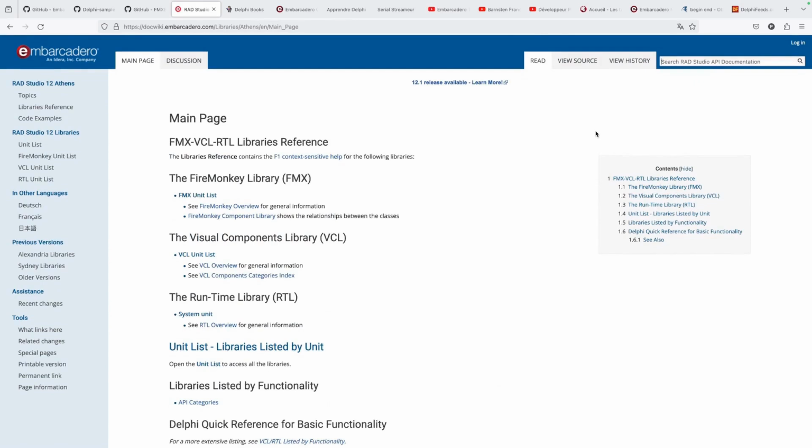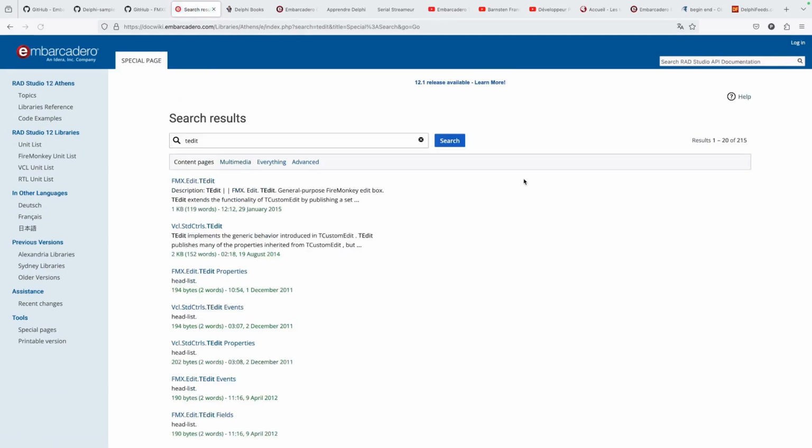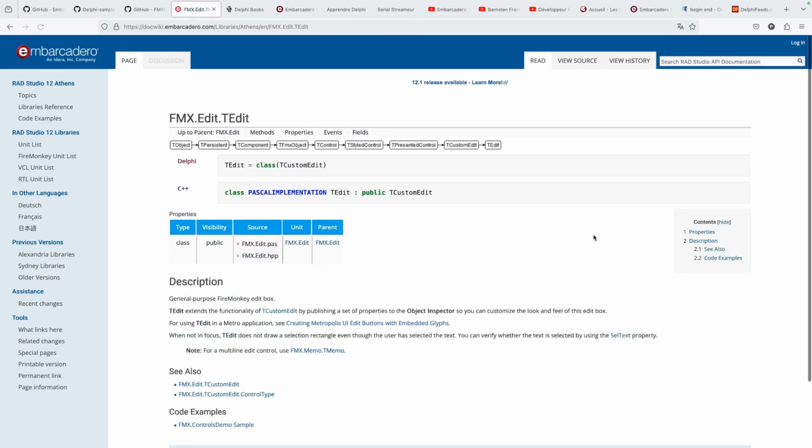And in there, for example, if I want to look up what's going on with a TEdit, I just need to search for the name of the component, and it should normally suggest the different pages that talk about TEdit based on the framework I want to use, VCL for Windows, FireMonkey for multi-platform. If you're not in the reference library section, you'll get pages of explanations. If you're in the reference library section, you'll have the docs breaking things down just like you see in the integrated help in the environment.